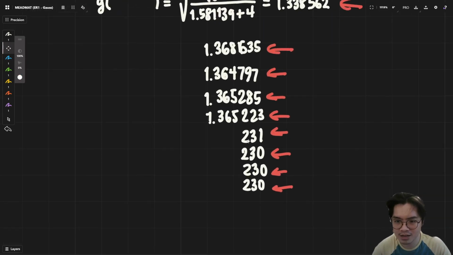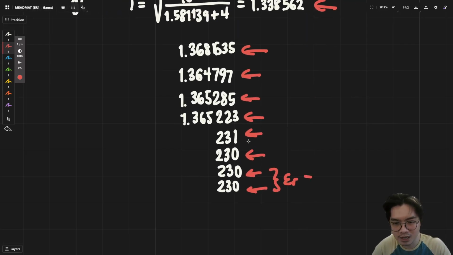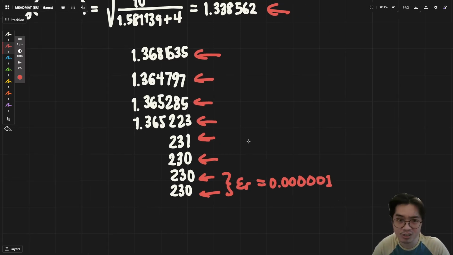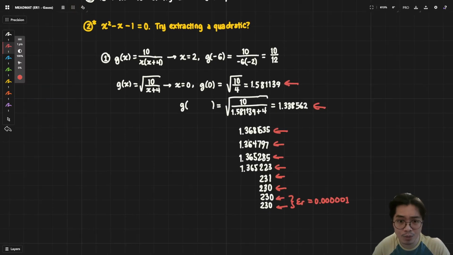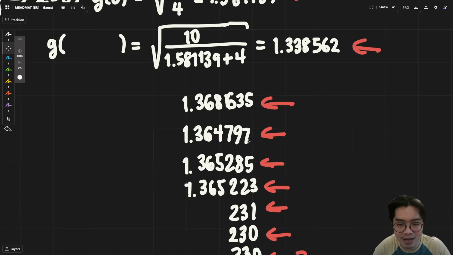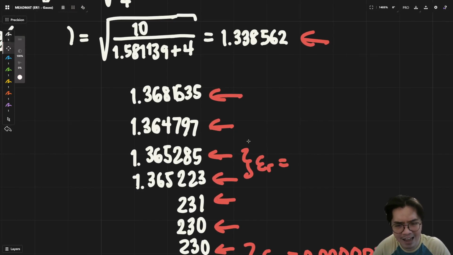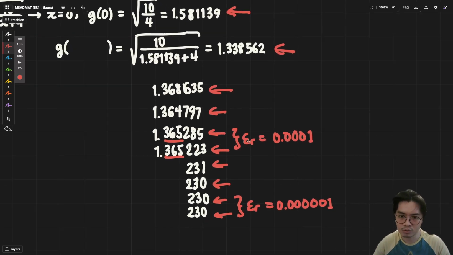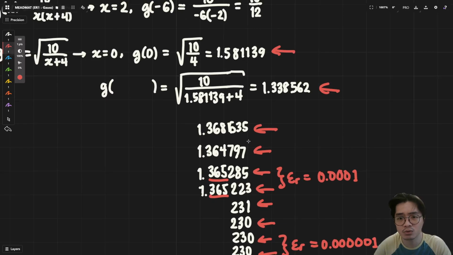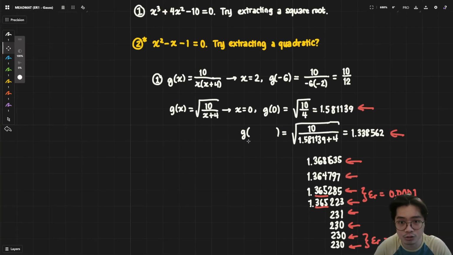The epsilon error in here is basically lower than 0.000, because this is already 6 decimal places. This is smaller than 1 times 10 raised to negative 6, which is very, very powerful. Note that in this case already, the first 3 decimal places are already staying the same. It's already way below 0.0001, or it's already near that value. So how many iterations was this? 1, 2, 3, 4, 5, 6. It took us 6 iterations to get there.